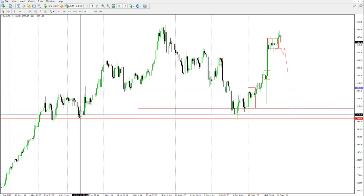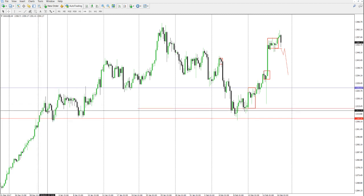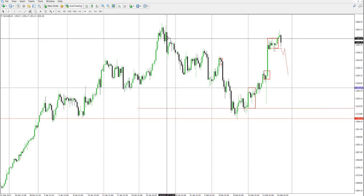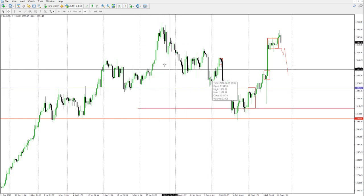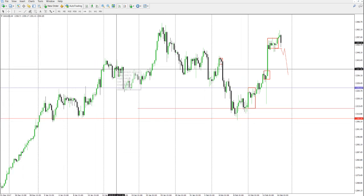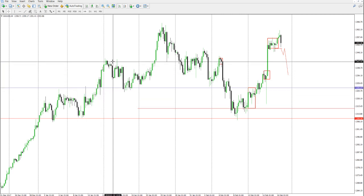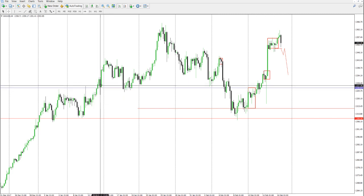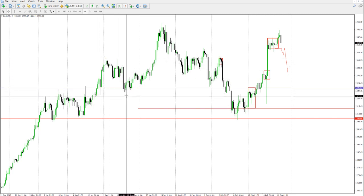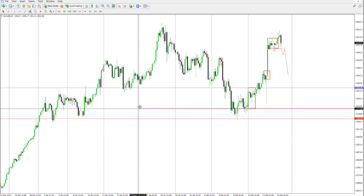But you want to buy the dips, and you've heard this before. This is nothing new that I'm telling you. You want to buy the dips, right? So price will always give you a second chance to get back in on a lot of these moves. So if you miss these moves going up, again, don't chase price, because you could have something like this happen where you say, oh, I'm missing the move, I got to get in, and then you get in up here, and then they drop the price, right? And then you're thinking, oh, damn, I missed the move, and price is going to reverse and come all the way back down here, I'm going to lose a bunch of money.